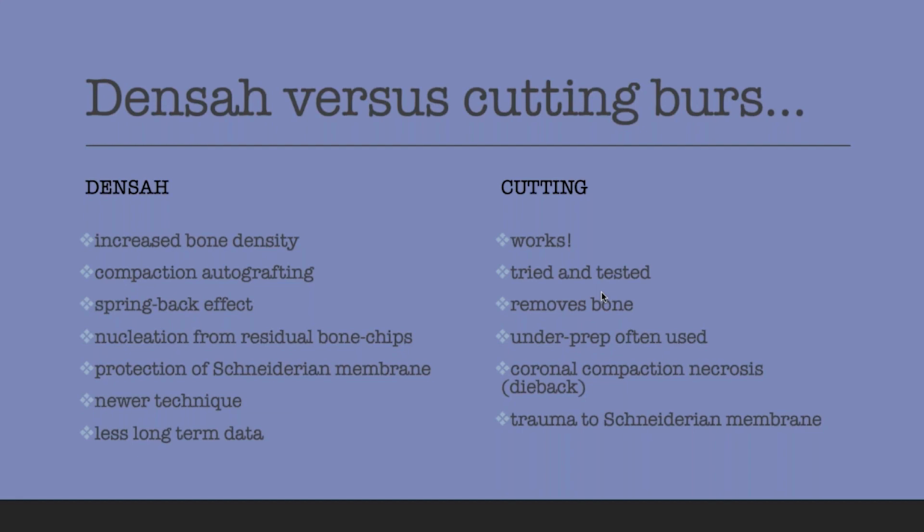Looking at it compared to cutting, we've done it for years. Cutting works really well, removes bone, tried and tested. It's got long-term evidence behind it. You usually under prep. Most commonly in the mags that you do under prep, not always, but usually. If you're not careful, you may get some coronal compaction necrosis. So you've got to be careful when you do these cutting techniques.